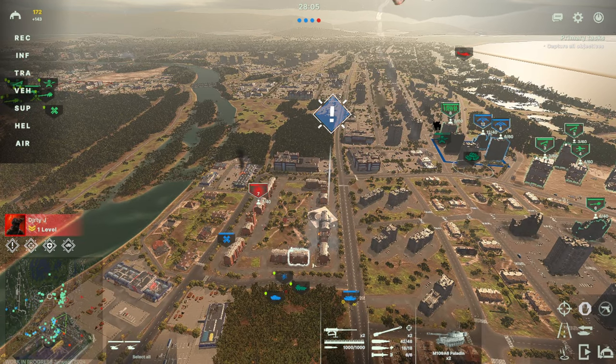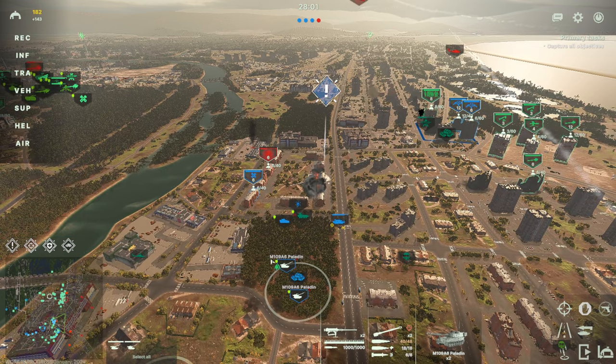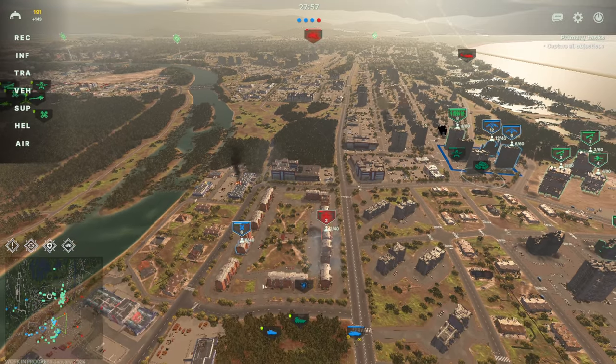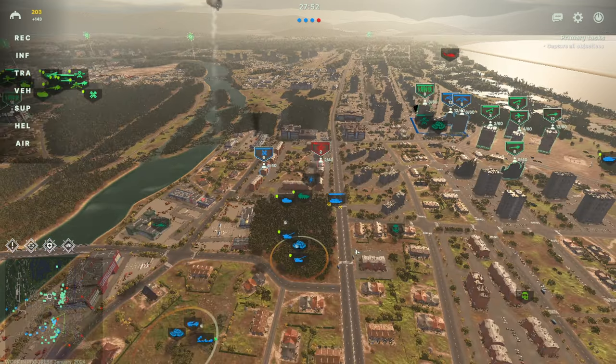3-5. So the main thing with this left, once we push up, is control over that bridge. Yeah. Well, these two bridges. And a little bit to the right as well. Yeah, but the thing is once we take this point, this game.